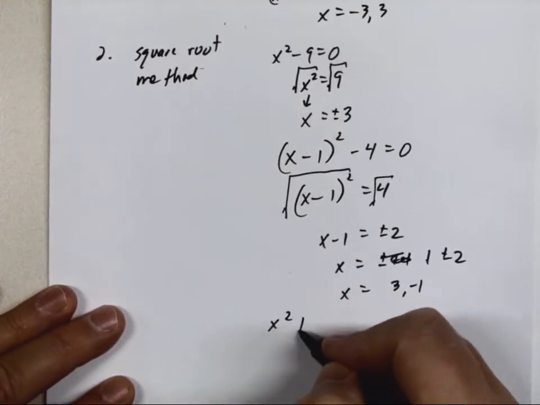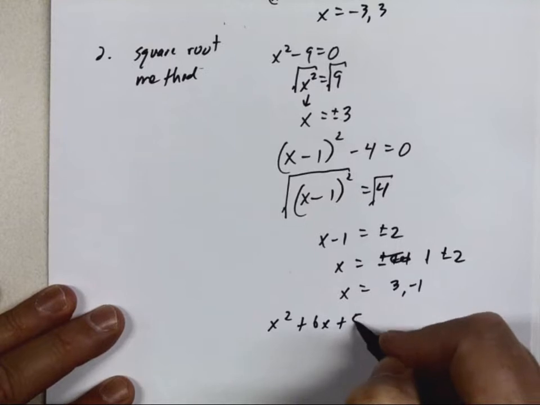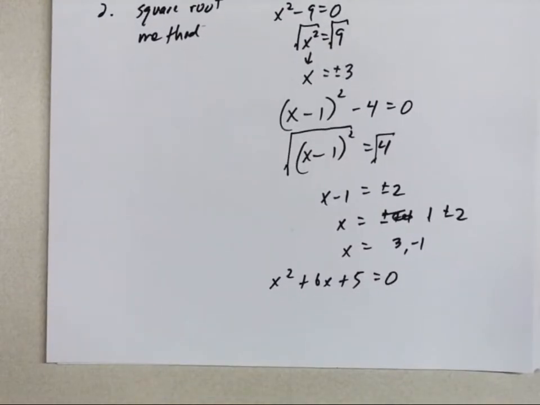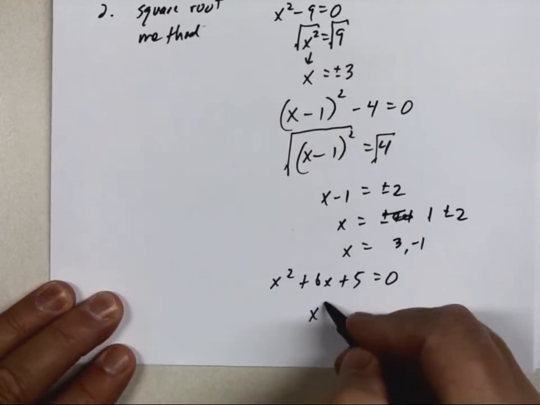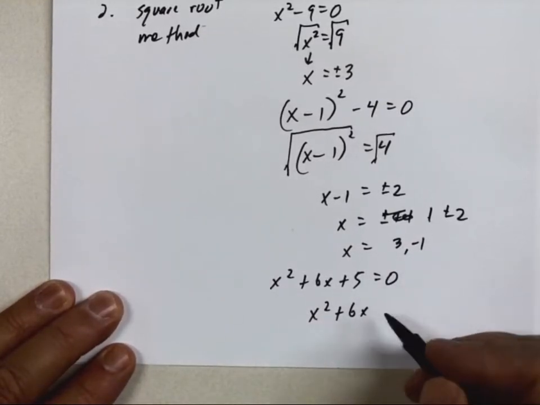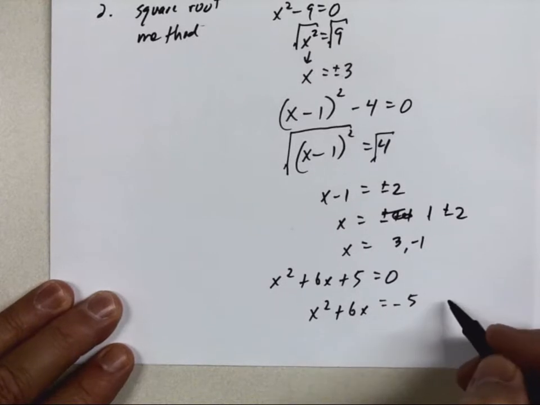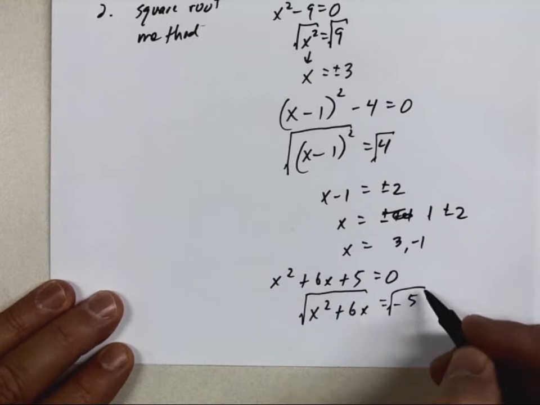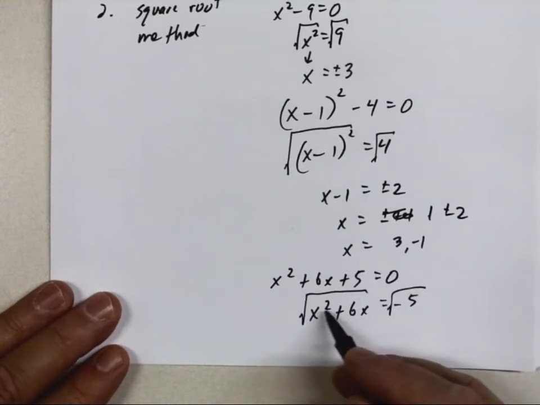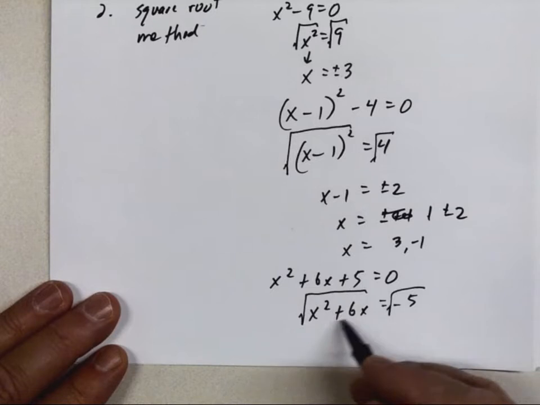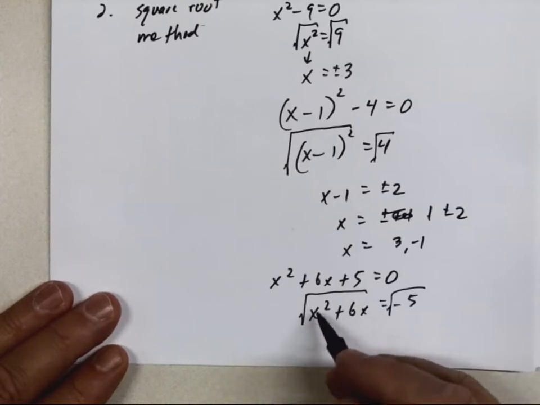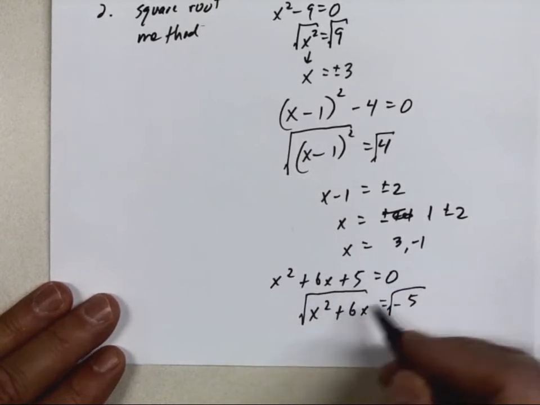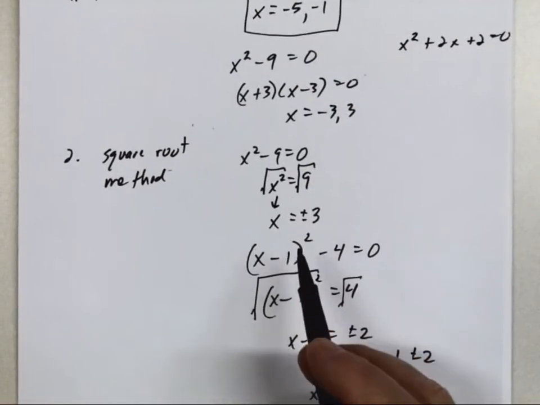Let me look at the first example we did. Someone may say, well, let's use the square root property to solve this equation. Well, once again, if you try to get the x's on one side and take the square root of both sides, we can't take the square root of x squared plus 6x. You can't take the square root of these separately. So the square root property doesn't work for this. It works for these kinds of equations.